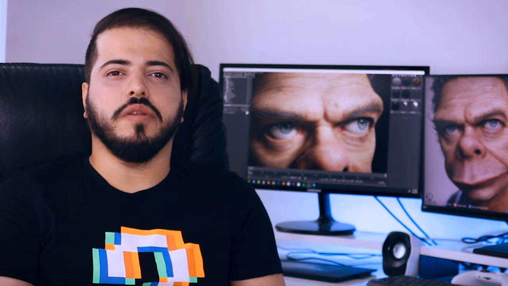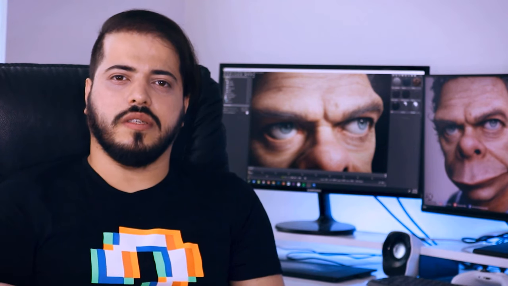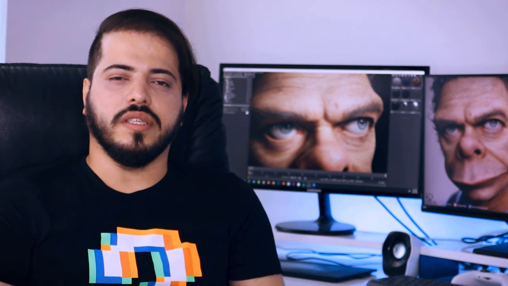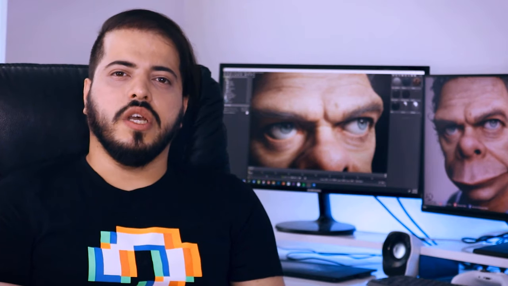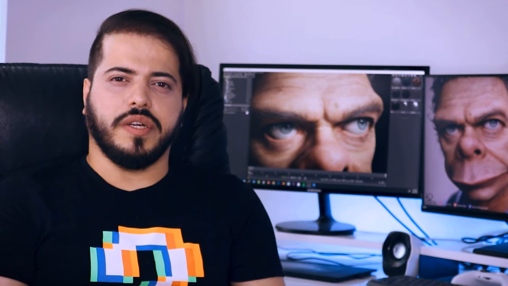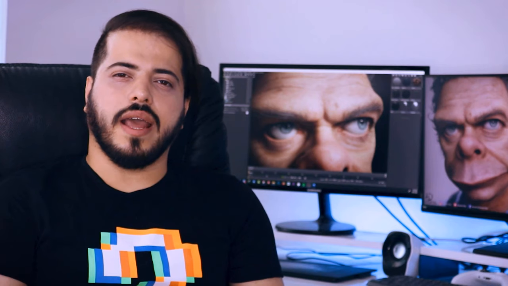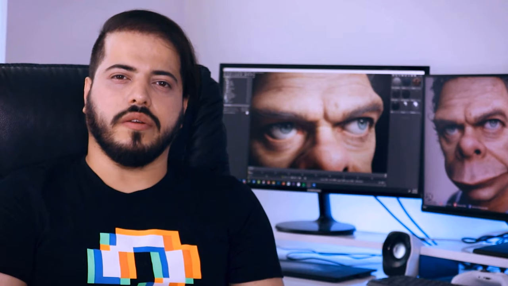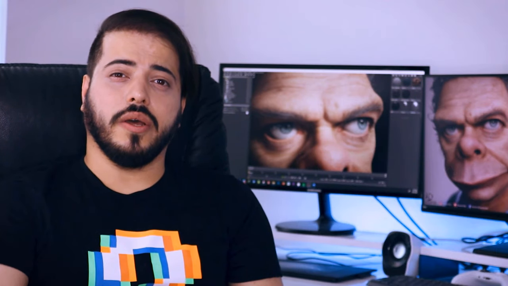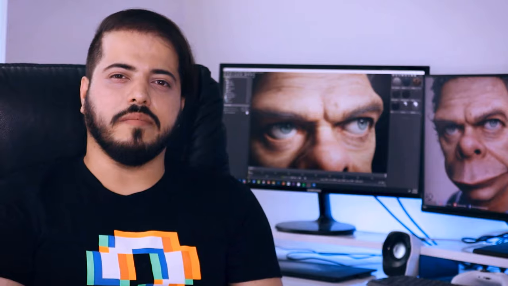Take Moe as an example. I had many familiar faces in mind while watching him on The Simpsons. One of these faces was the main actor in the TV show Shameless. I tried to apply some of his facial features, but I wanted to stick to the original design. I mean, I didn't want to do likeness, I just wanted to apply some of those feelings. So the actor only serves as a reference. And the funny fact is, although I had the Shameless actor in mind, I got many comments that it kind of looks like Rich Hall the comedian. And now that I look at it, I kind of see that it looks like him as well.